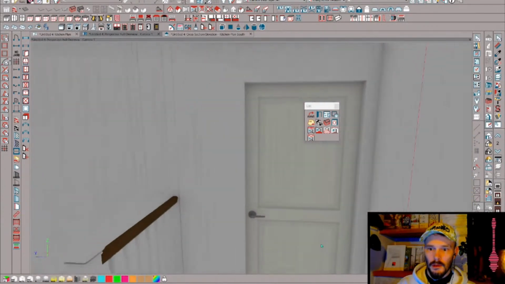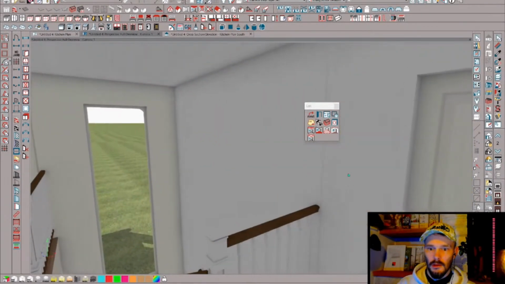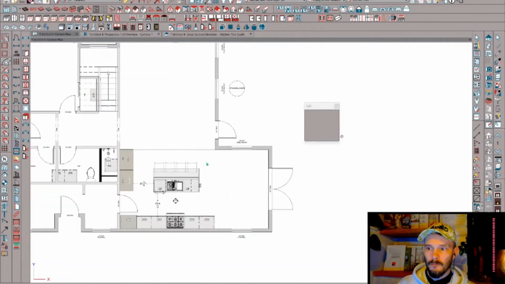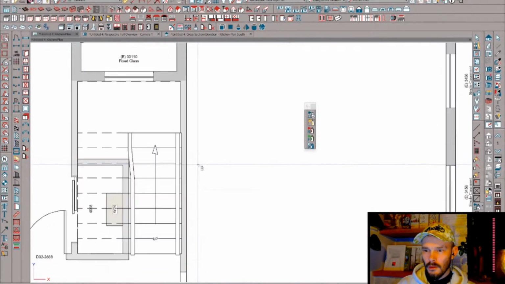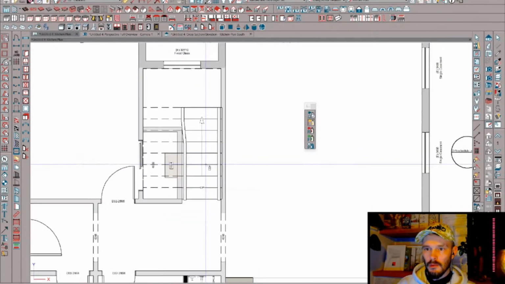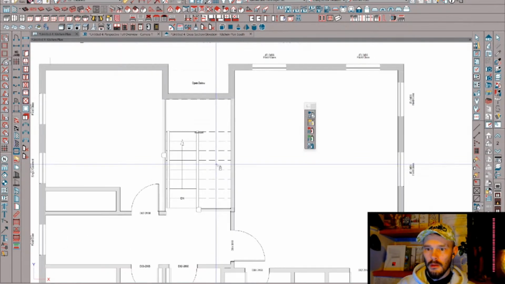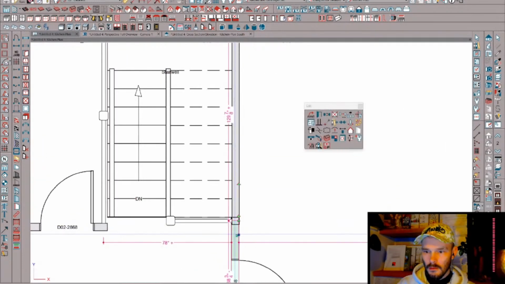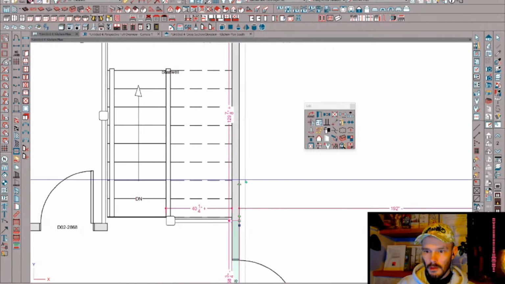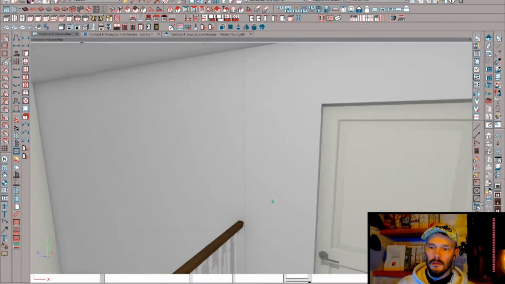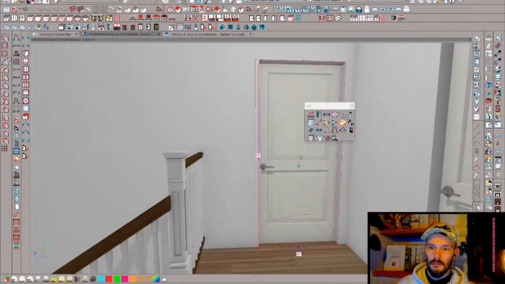Stairs make it up the stairs. Nice. Looks good. This wall's a little out of alignment. I see that. Where is it out of alignment? Why is it out of alignment? I don't see why it would be. There we go. Yeah, that cleaned that up.